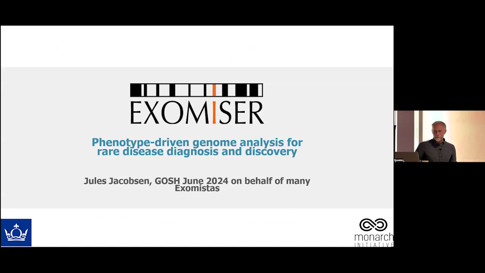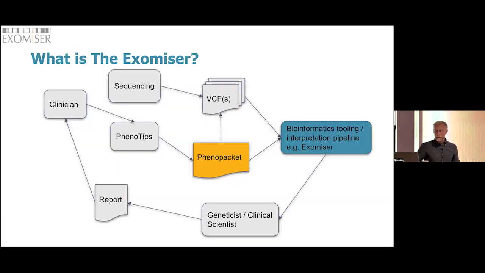All right, so I'm going to switch gears a little bit, and we're going to talk about Exomiser. Peter's done an amazing introduction to the HPO, of how it's organized and how it can be used in a very technical and focused way. But that's just the phenotypic feature part of things. When you're trying to do rare disease analysis, you want to have some genotype information to back up your thoughts and ideas on where the phenotype may have come from.